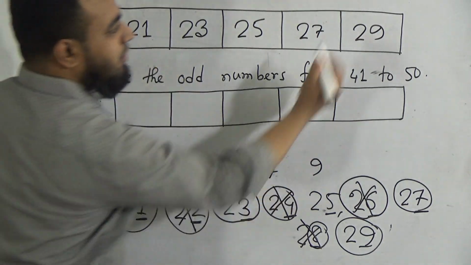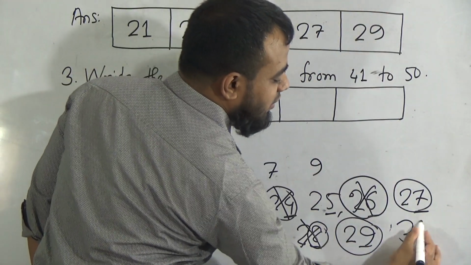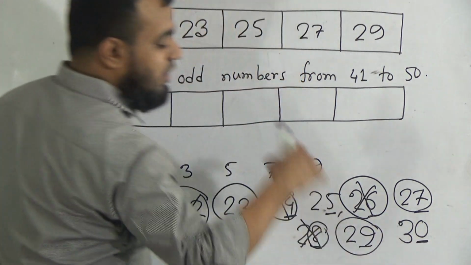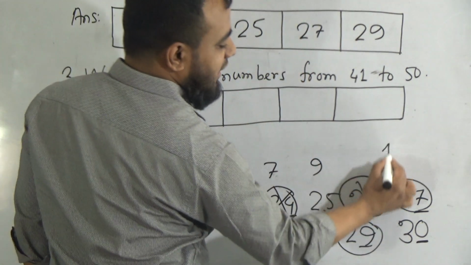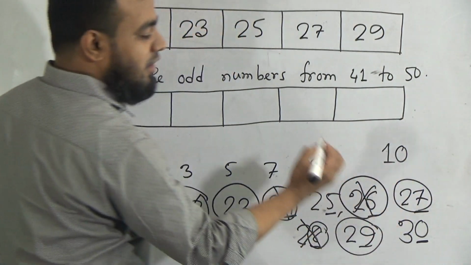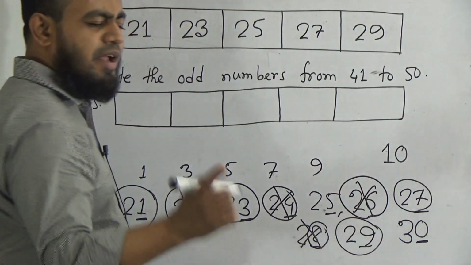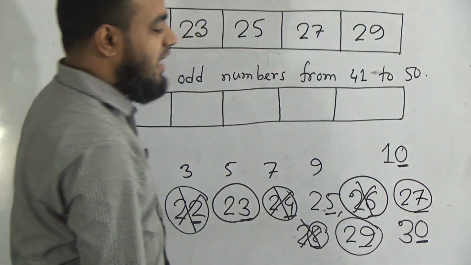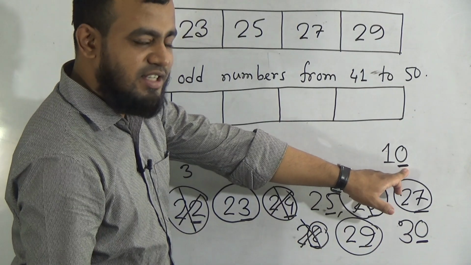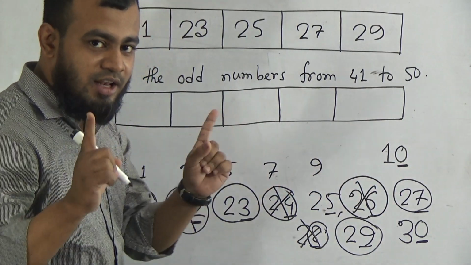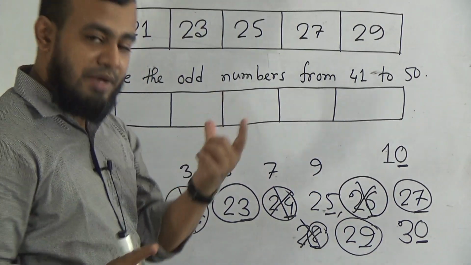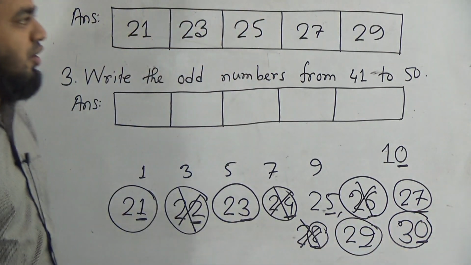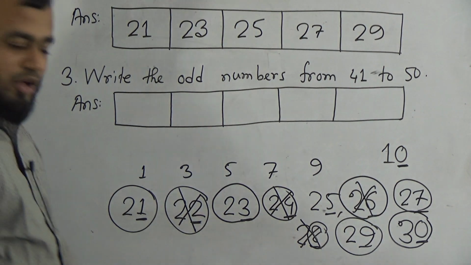And the last number is 30. My dear student, 30 has 0 in the ones place. We have learned before about 10. Is 10 an odd number or not? 10 can make pairs, and 10 has 0 in the right side. If any number has 0 in the right side, that number can't be an odd number because it can make pairs. So 30 is also not an odd number. We can't write down 30 here. I hope you have understood.